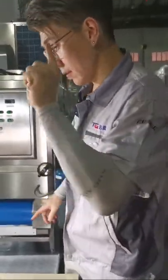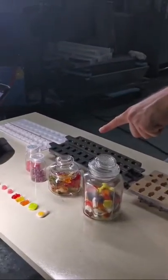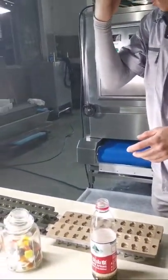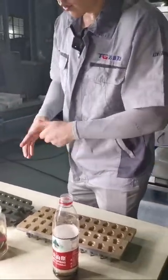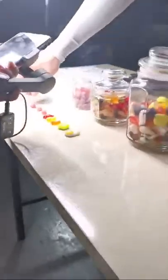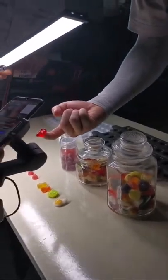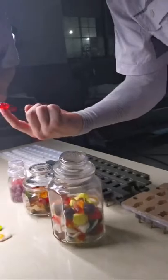Yeah, one more time, guys. Here are the molds over here, and that's what you get using them. Got a lot of different shapes and colors, as you can see. Double colored and sugar coated. This one. Okay, so if I touch it, nobody's going to get angry. There you go. And this is the oil coating. Oil coating, the king of all gummies, the gummy bear.